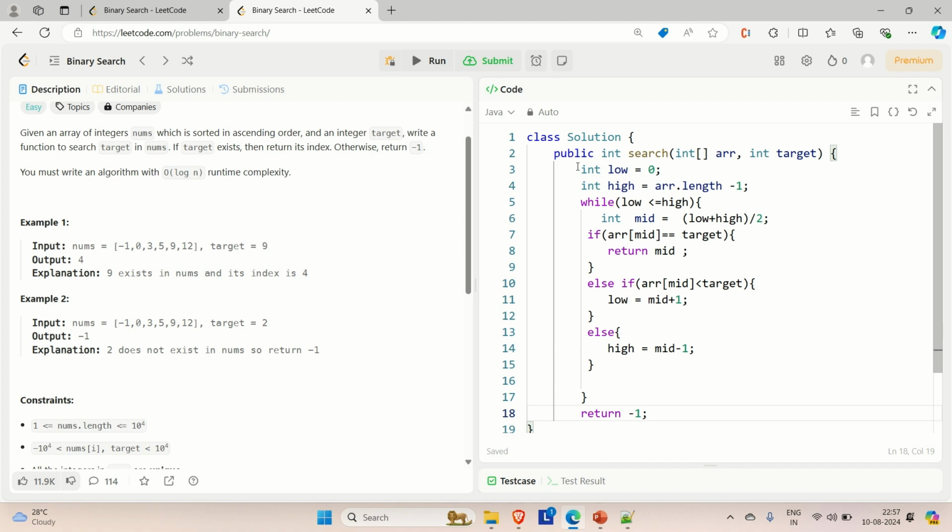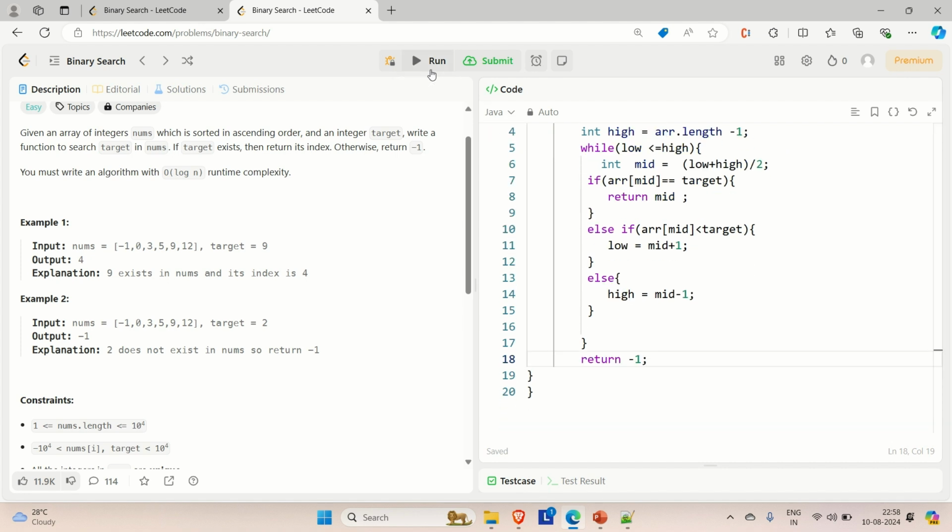If we find the target at the mid, we return the mid. Else, if the target is greater than the mid, we look at the right side of the array. Otherwise, we look at the left side. And if the target does not exist in the array, we return minus 1. Okay, so we are good now.